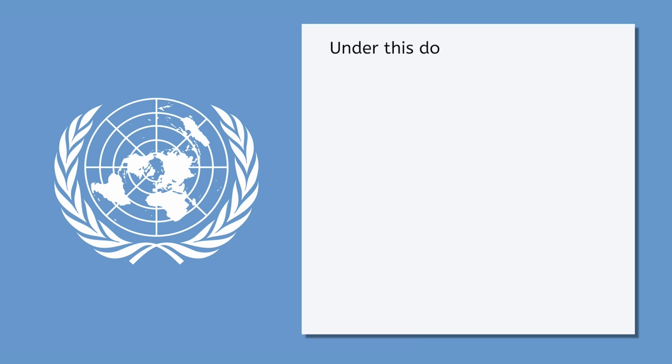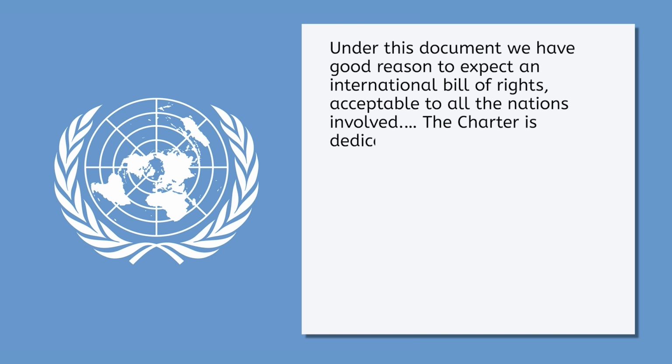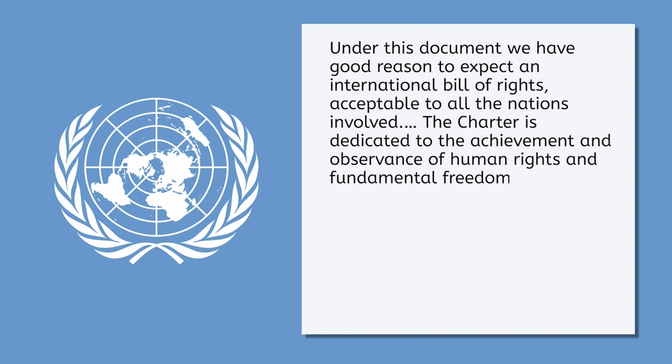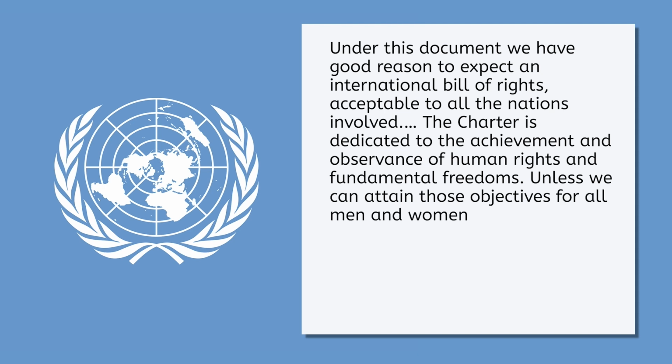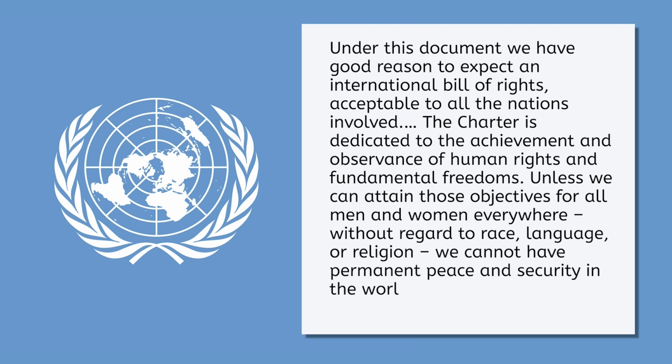During the closing of the United Nations Conference in 1945, U.S. President Harry S. Truman delivered the following remarks. Under this document, we have good reason to expect an international Bill of Rights acceptable to all the nations involved. The Charter is dedicated to the achievement and observance of human rights and fundamental freedoms. Unless we can obtain those objectives, all men and women everywhere, without regard to race, language, or religion, we cannot have permanent peace and security in the world.